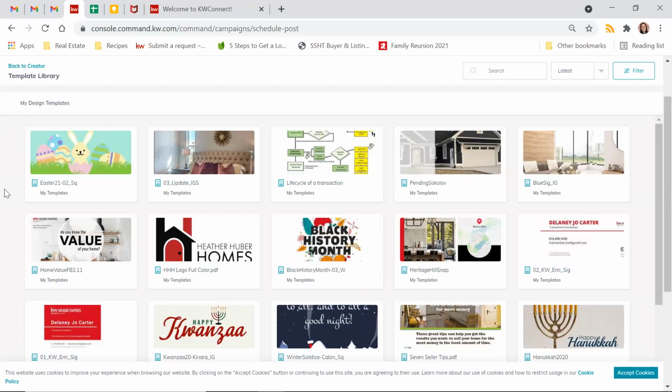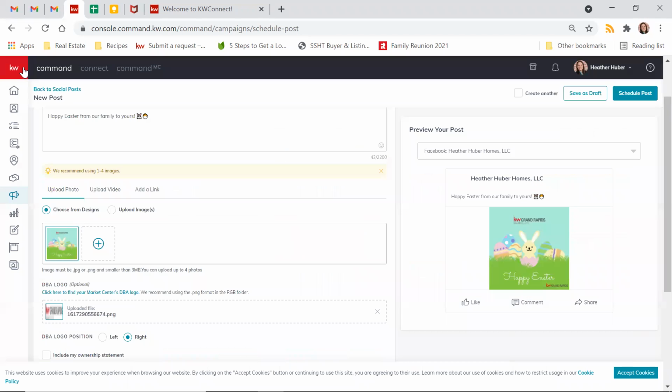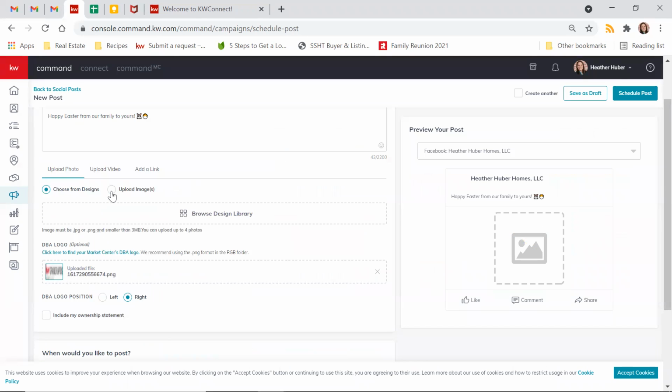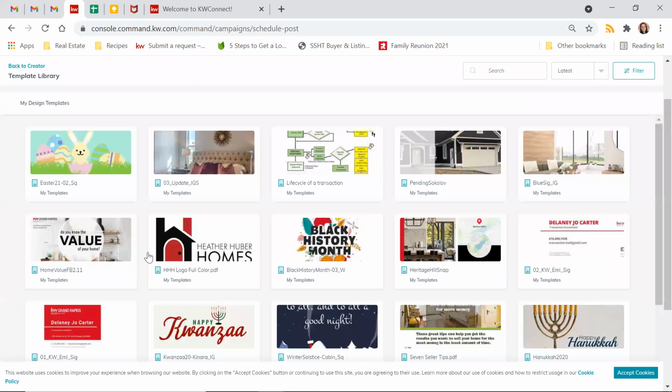I downloaded it. It's probably on my computer in my downloads, but it didn't save it there. If you did download it, you can do it that way as well. You'd have to go to upload images. Okay, yeah, it's in my downloads. So you can just put it in there that way. You can do that as well. All right, two different ways you could do it. I'm going to go back and select that again.